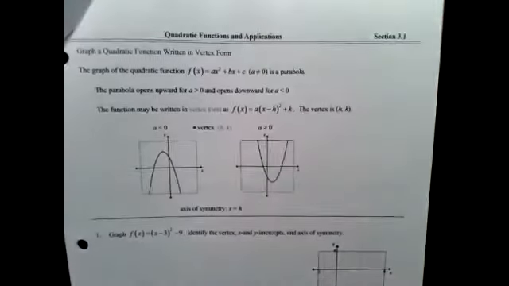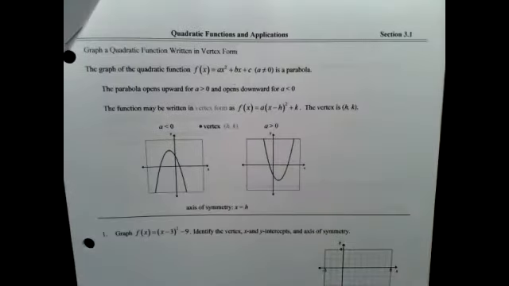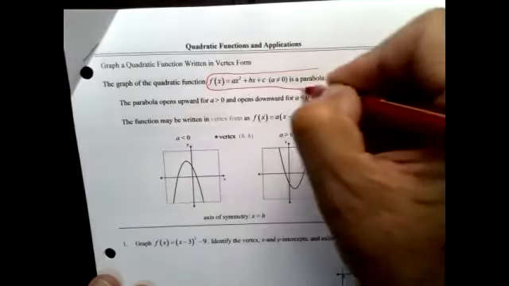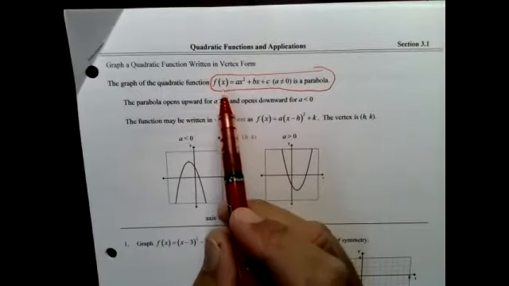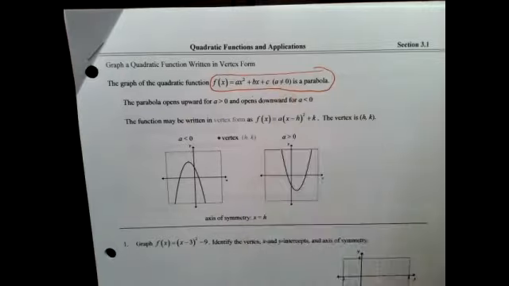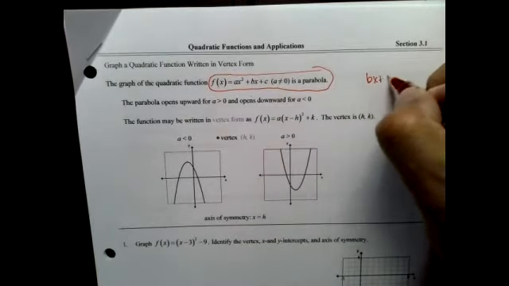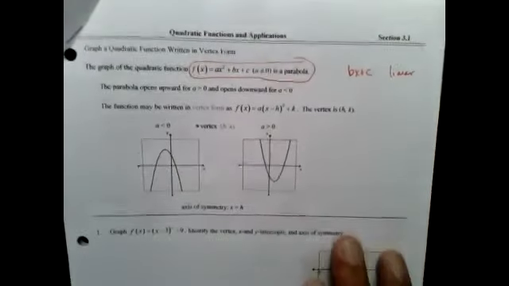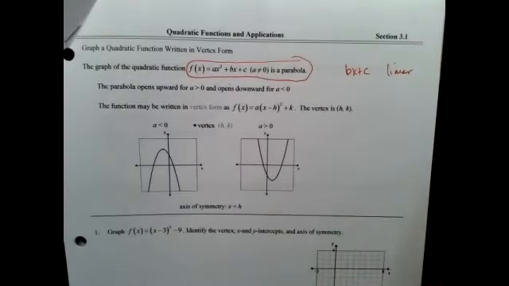All right, so section 3.1. Here we go. There it is. And a lot of you are going, yeah, I know this. I had this in algebra 2, and I remember some of it. Awesome. Some of you may be remembering a lot of it. Awesomer. But let's see what we have. A quadratic equation is going to be a function that is ax squared plus bx plus c. A cannot equal 0, because if a was 0, I'd have bx plus c, and that's linear. That doesn't do me any good.